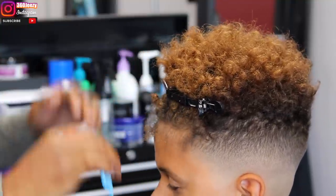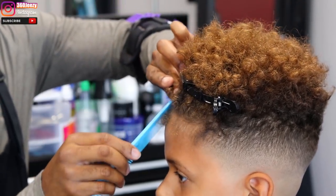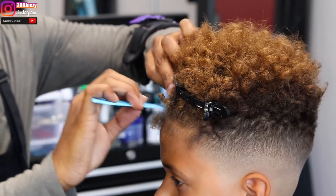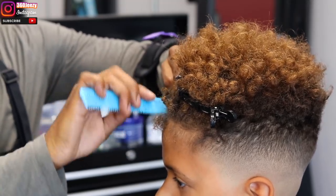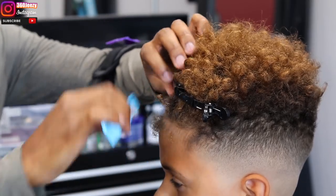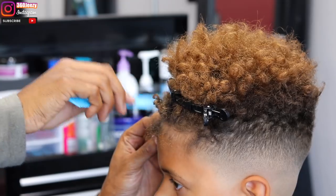That's basically what I'm doing right now. I'm just putting a little bit of hairs down, and then I'm just gonna tap it with the liners, and you'll see how crispy your lineups will come out. You don't wanna grab a whole lot of hair from the afro, from the high top. You just wanna grab a little bit.